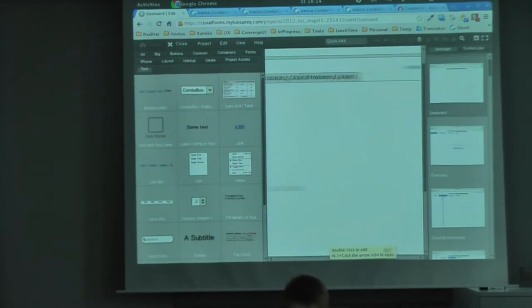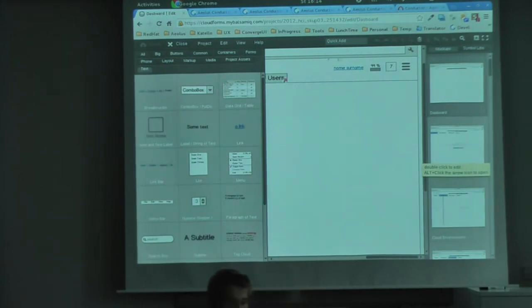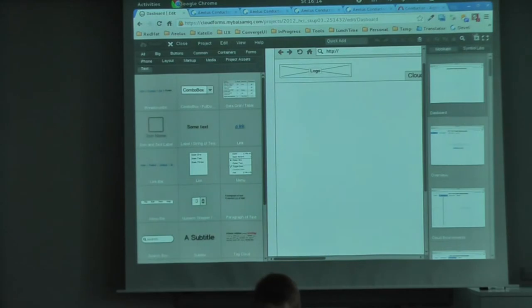So, at the right top, I will just show you right now, it's the new header which we are going to deliver, I hope, in a short time, where you will see the username through which the user gets to his profile. What I suggest is that there should be a quota related to the user, showing what quota he is consuming right now. This is the notifications: seven failures happened and you didn't see them. And here is a sort of menu. Some menu related to the user can be collected there. Okay, I'll get back to the presentation.